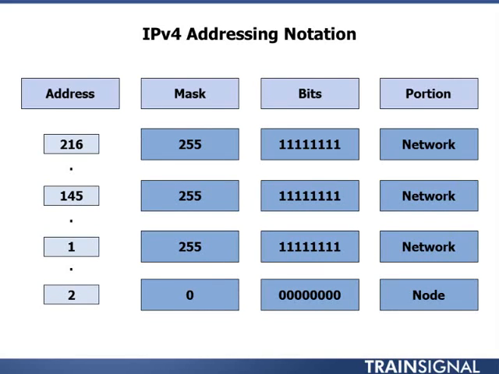And then you sometimes will have what are called masks. Again, this isn't something you really need to know or understand, but the network and node is really going to be the most helpful. So you see 255.255.255 tells you that that's the network portion of the address, and then where the 0 is, that's the node portion of the address. Very deep topic all by itself, but I just wanted to give you an idea of how addresses are going to be represented. You're either going to see something like 216.145.1.2 with 255.255.255.0, or you might see 216.145.1.2/24, which really means the same thing. Again, beyond that, you don't really need to have that much concern with it, but I just wanted to give you an opportunity to see how all this fits together.